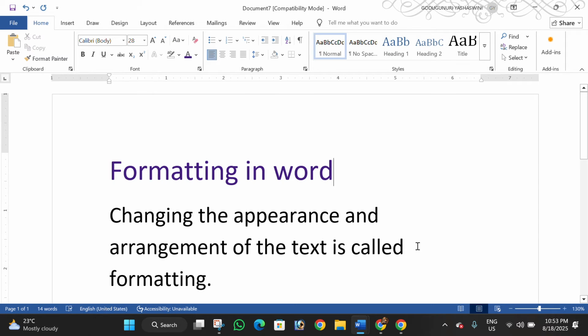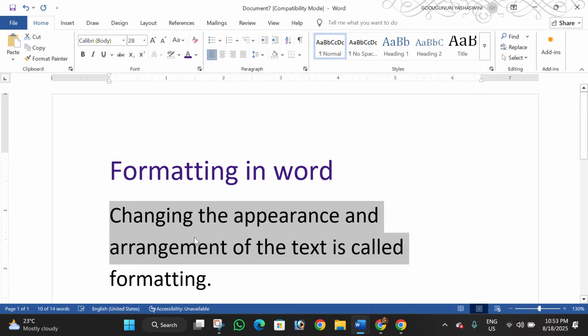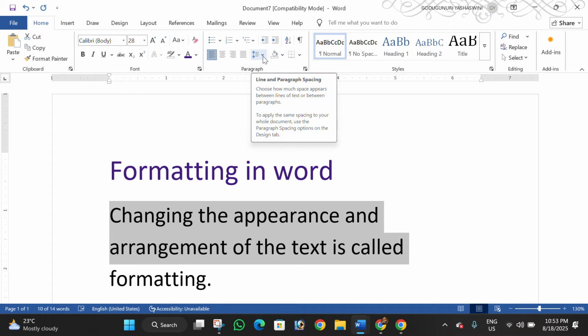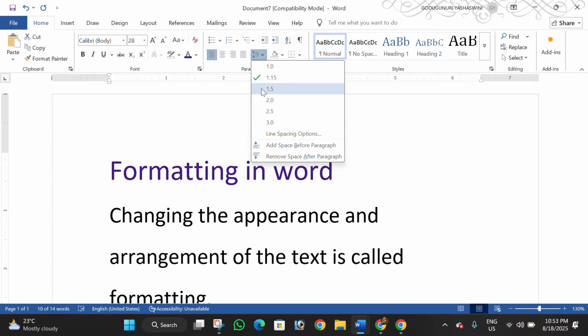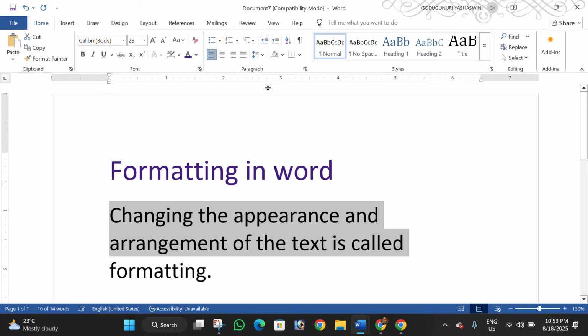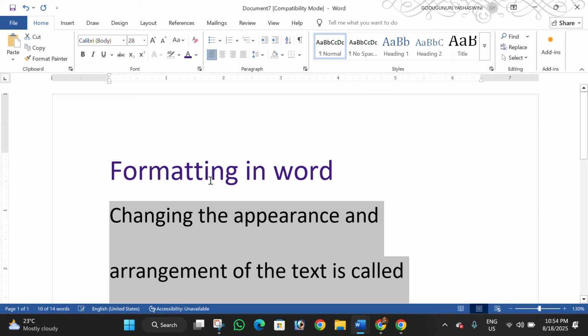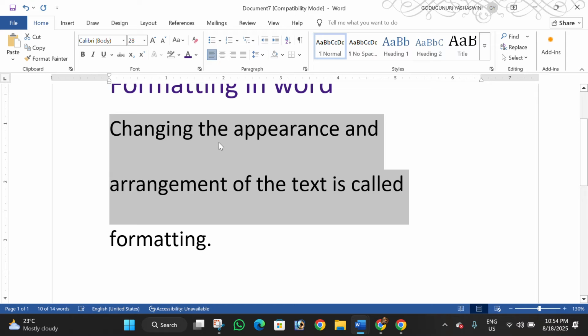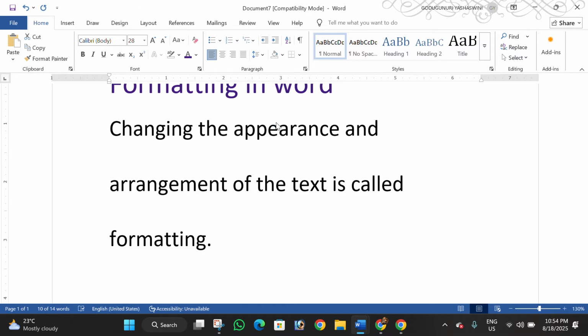Line spacing. Now see, from this line to this line there is a line spacing. If you need more line spacing, what will you do? In the paragraph tools, the option is called line spacing. Click on it and I am giving 1.0. Now look at the arrangement, the lines will be very close together. If you are giving 2.0, now see, the lines which you selected, the gap between those lines will be more. If you want still more, you can go for it.